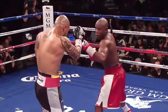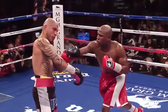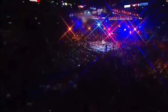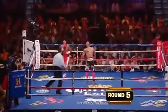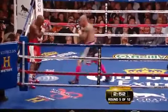Mayweather, after blocking a few, looks jab, throws right hand. See, how many fighters could do that? That's a classic jab stance, and he started with the jab, but he turned it into a right hand midstream. And by the time Cotto realized that he's got to hold his chin down because he knew he was going to get hit, he was trying to block the jab.